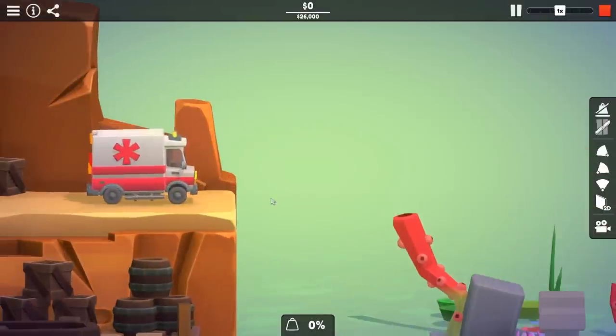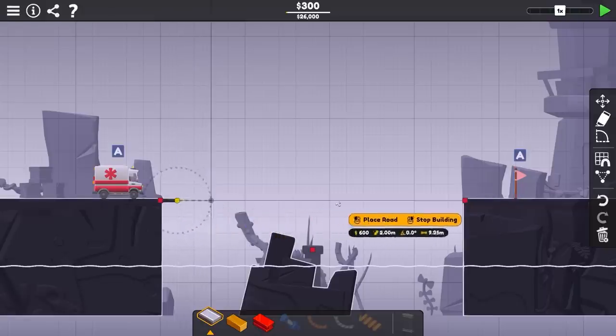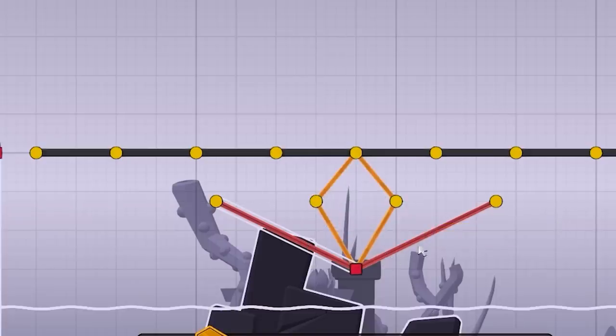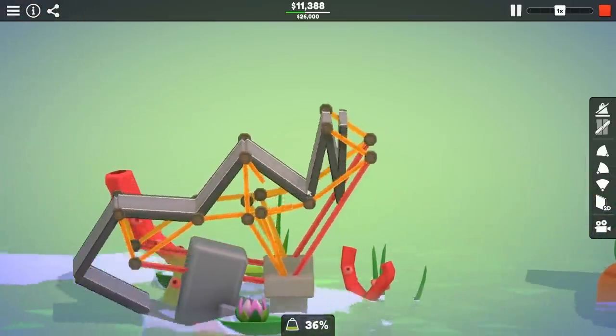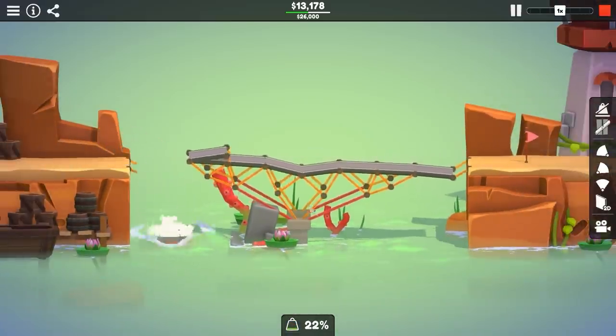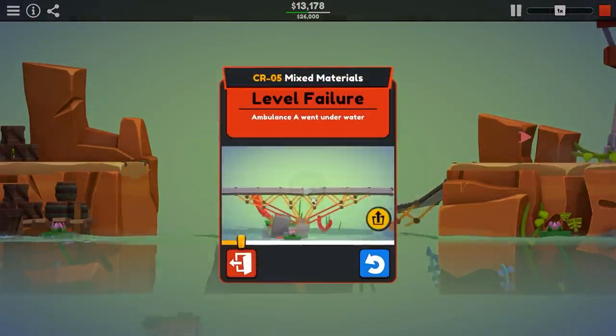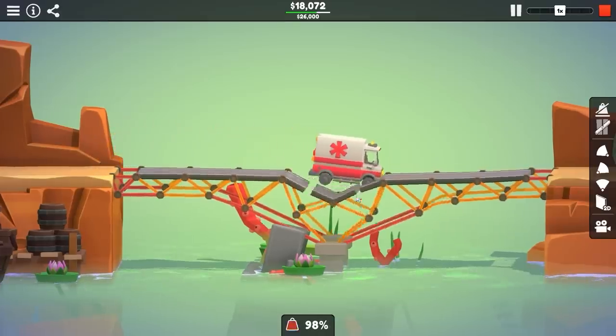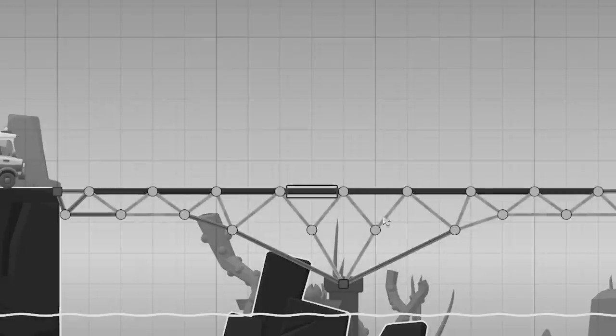Now we have the most sacred of all creatures on earth — an ambulance. It's probably pretty heavy, so I'm gonna find it pretty annoying. Right away, this is where my mind goes: the center mass basically holds itself up, it just needs a little structure. Like this — I'm pretty sure it will hold itself up until the ambulance touches it, and then it breaks it, of course. So now it's mostly just a process of elimination. Every time something breaks, I replace it with steel. We'll keep doing that until we have a finished bridge.